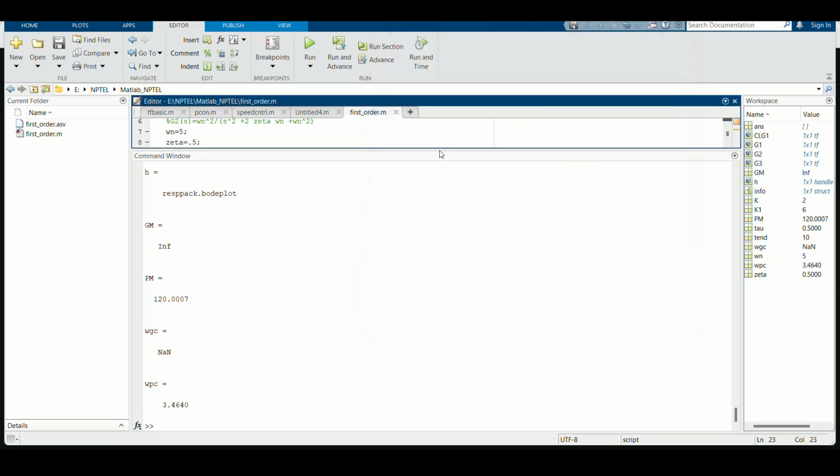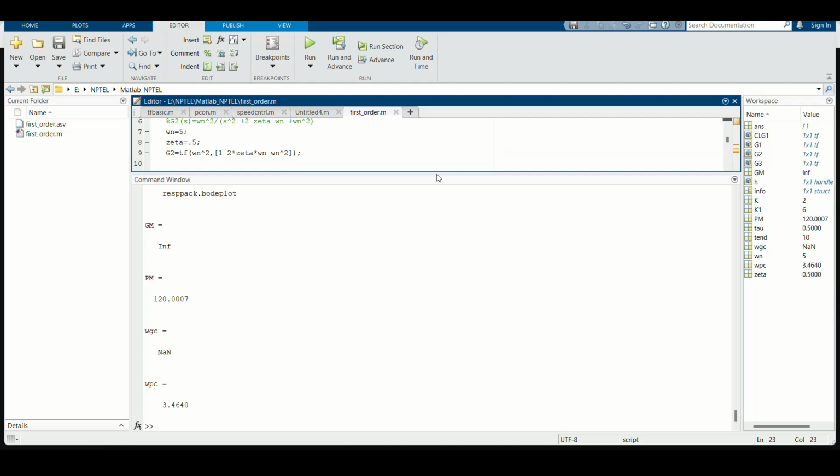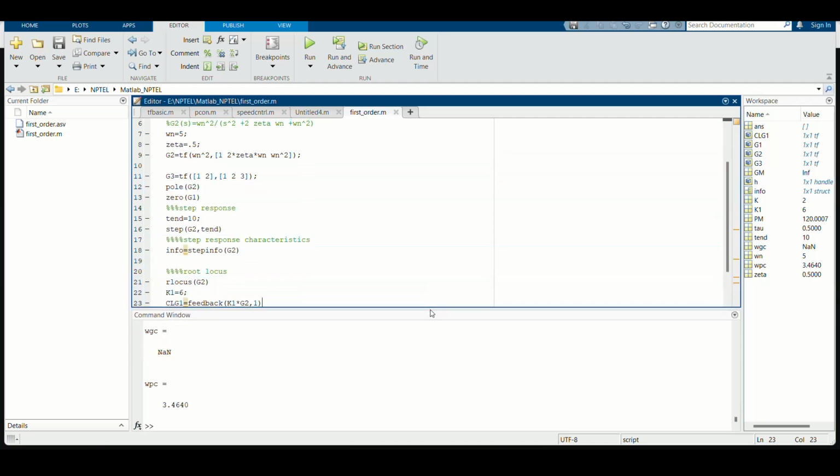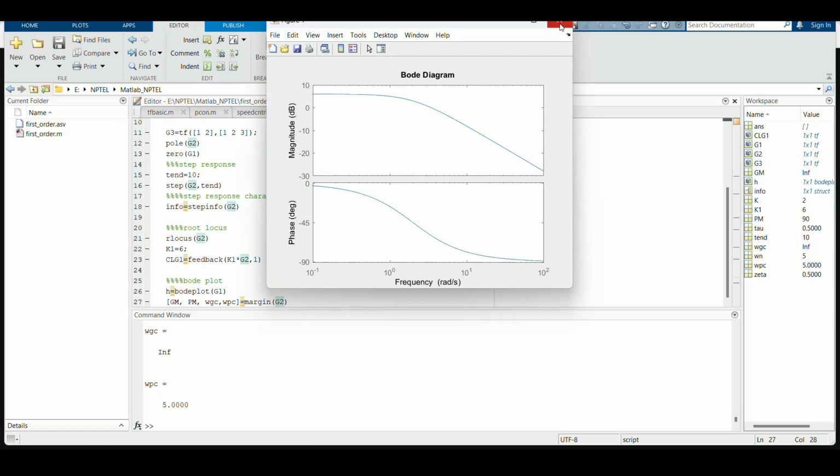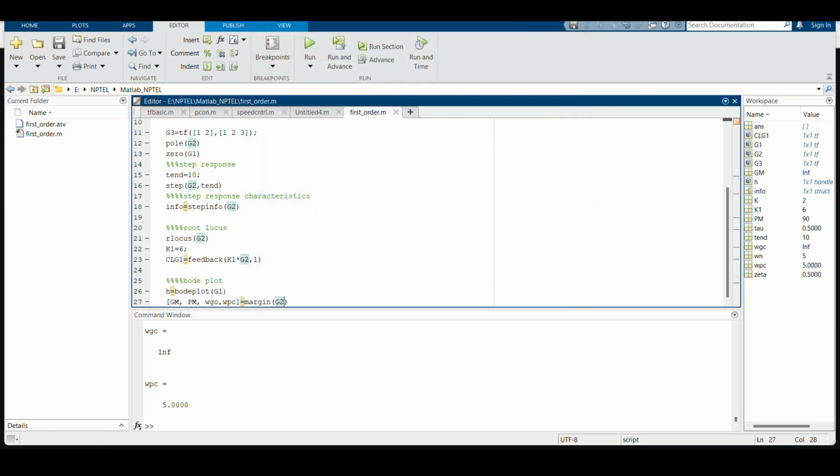Okay, let's check it for the second transfer function, G2. First we will plot for G2.